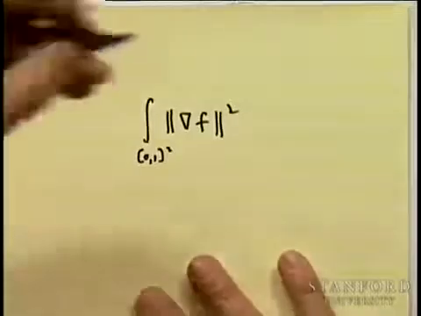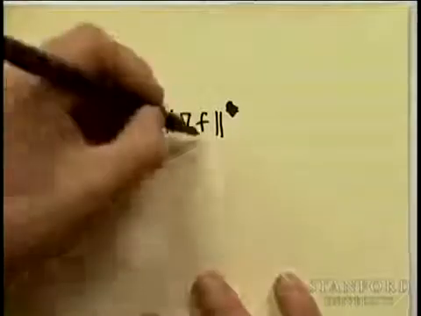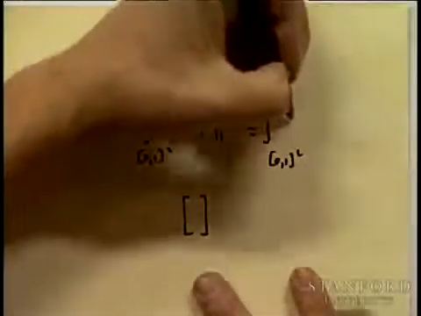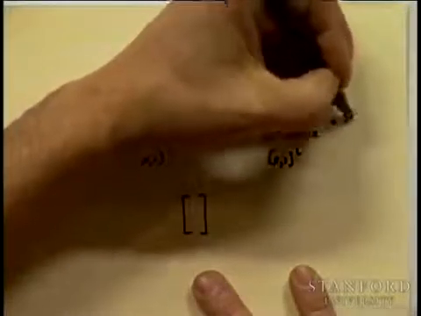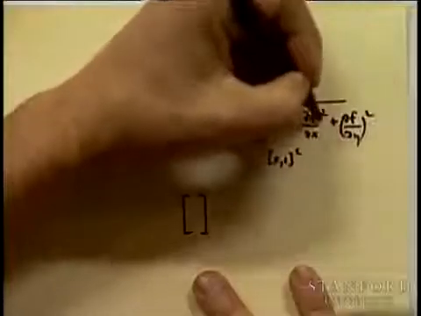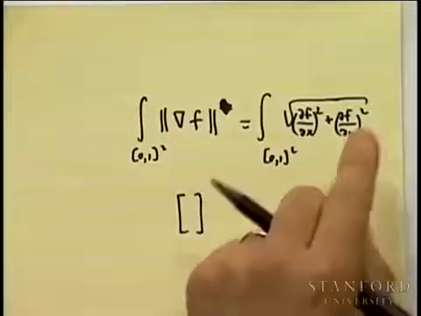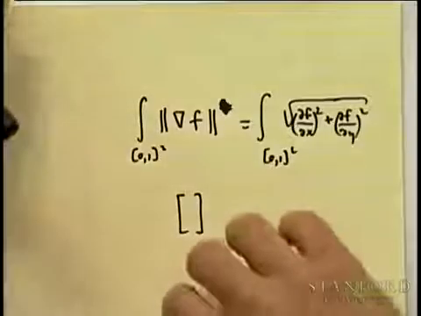Okay, total variation is this. By the way, that's still a 2 norm, because grad f is like this. Or if you like, that's the integral over 0, 1 squared of the square root of partial f partial x squared plus partial f partial y squared. So it looks like that. This is the analog in 2 dimensions. It works really well. You might even find out that it works well sometime in the future if we finish that problem. Anyway, that's total variation in 2 dimensions and so on.